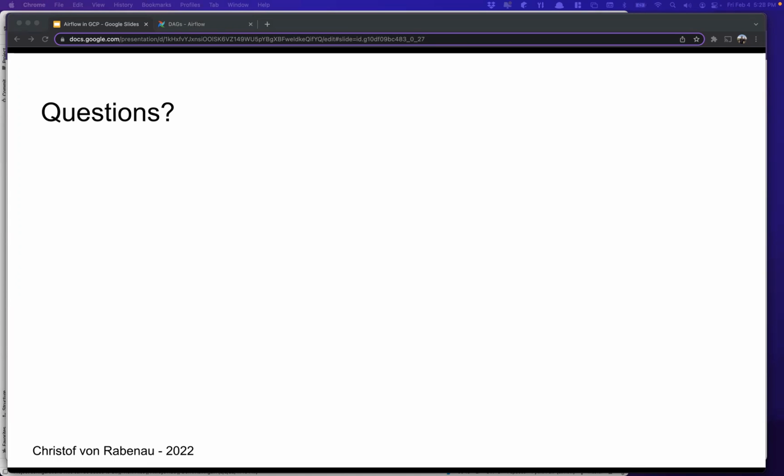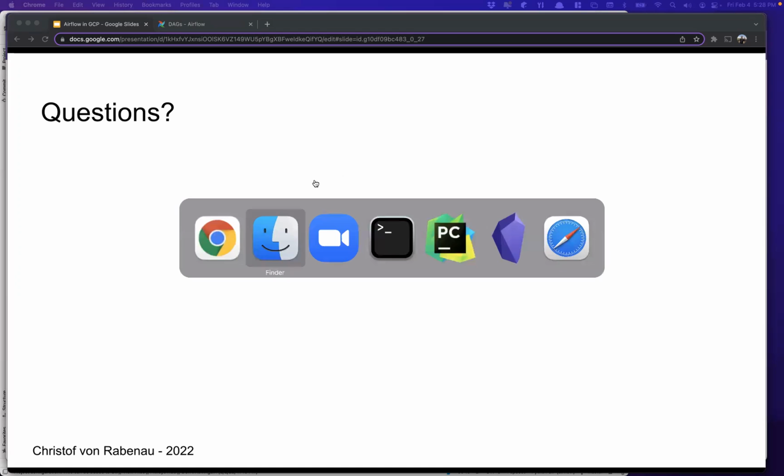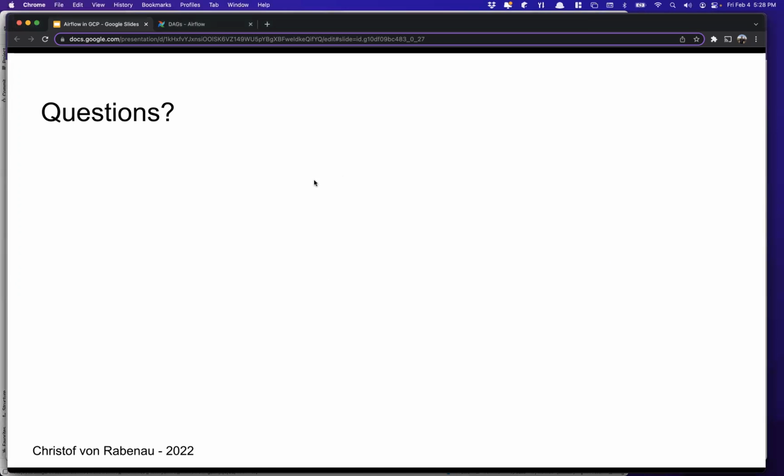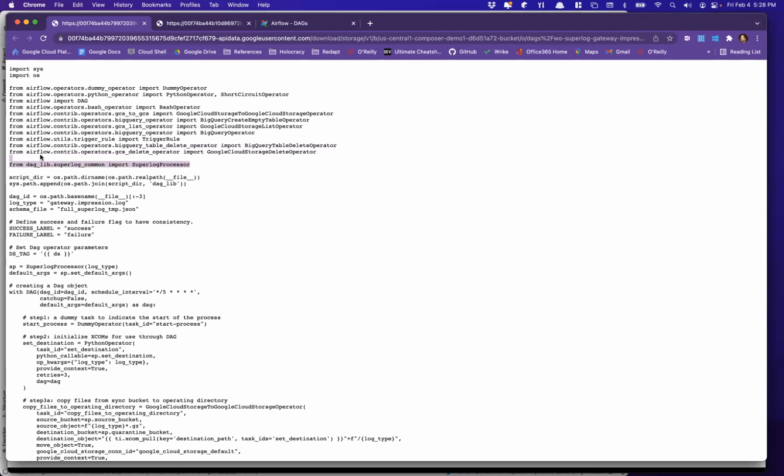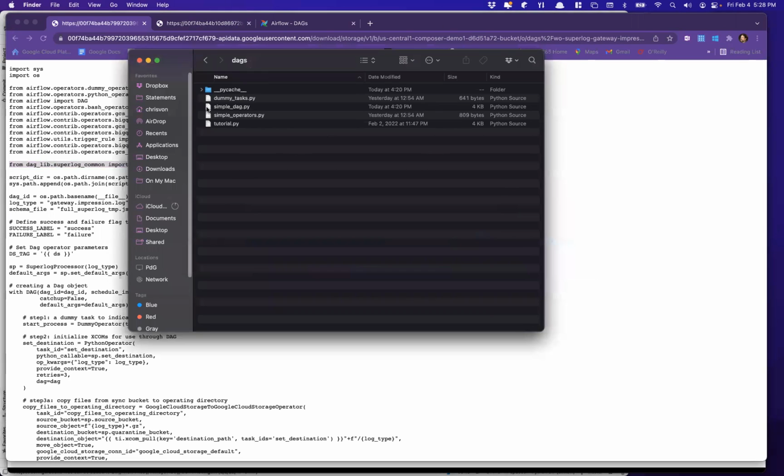So there are two ways that you can do that. You can load that Python script. So in the example here, I'm basically loading a Python module. That Python module would need to be in the path visible to the DAG, to the Airflow executor. It would need to be somewhere in the path.